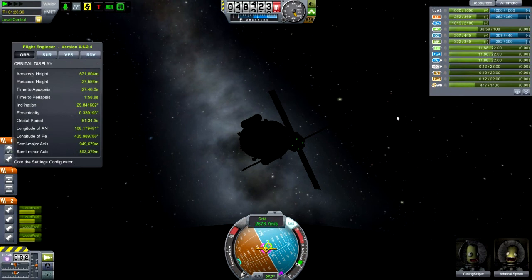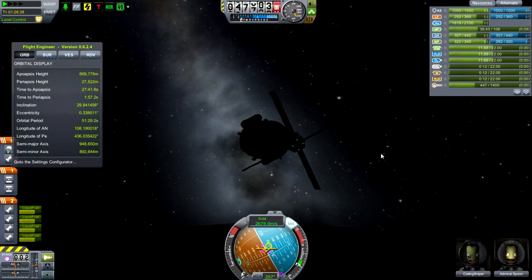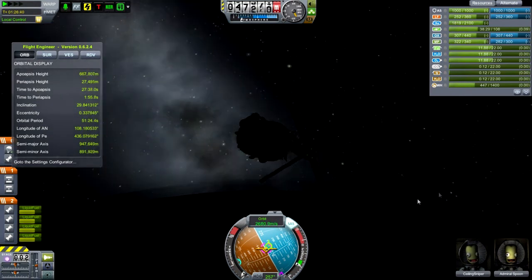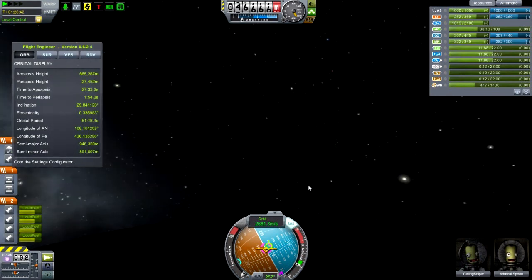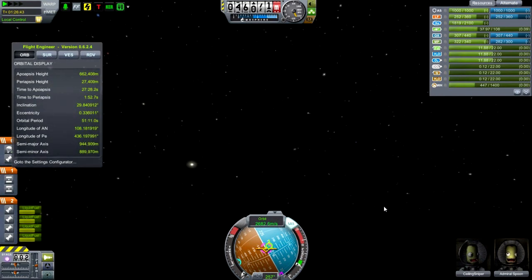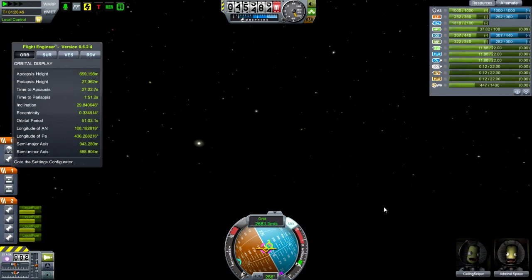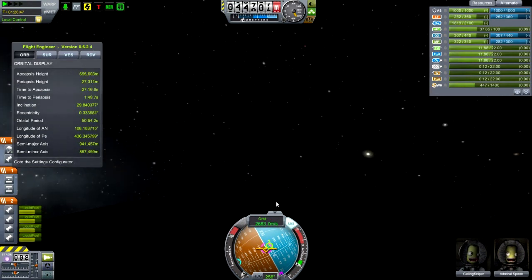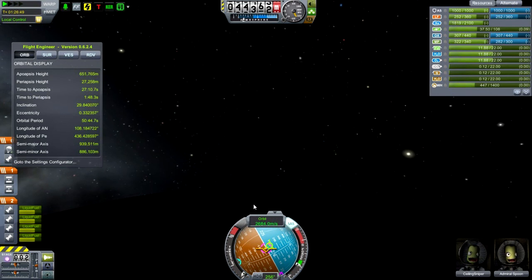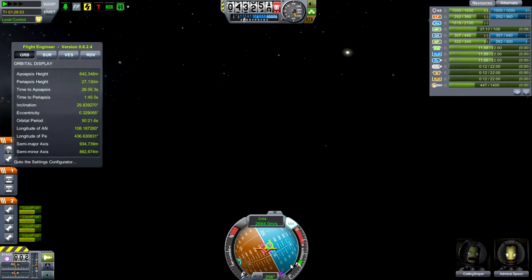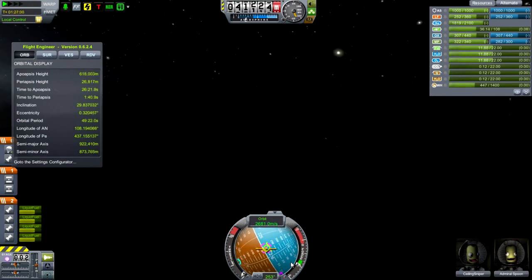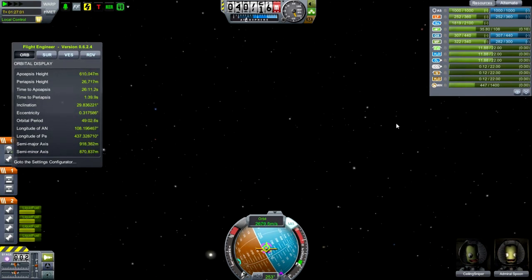So because of that, here we are on the dark side of Kerbin, draining power, trying to keep our ship straight. I can't use our engines because even if I did, they would not have power anyway. And on top of that, our SAS unit is going to be draining that juice very quickly. So hopefully we come down fast, if for no other reason than so we can survive long enough to make it in. I can turn off the SAS unit, but it's not super helpful. We're going to try to keep ourselves stable, like so. And we are at 40 kilometers.